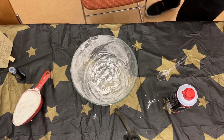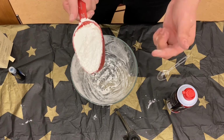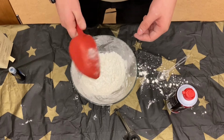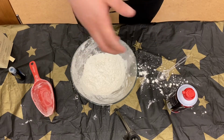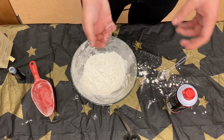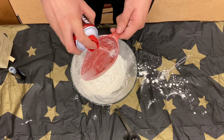So guys, like I said, all you're gonna need is two ingredients. So what I'm gonna do first, I'm gonna get a cup of cornstarch and just put it in there. Whoa. I'm kind of a mess, guys, so if you guys want to be cleaner than I can, I encourage that. So next I'm going to get shaving cream, and I'm going to fill 1 cup worth of it.